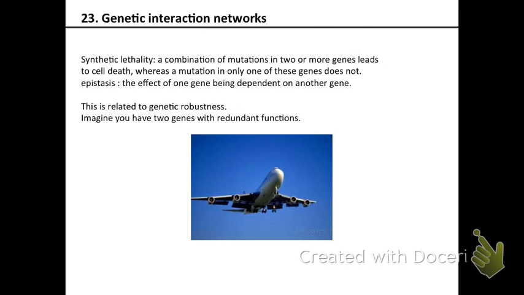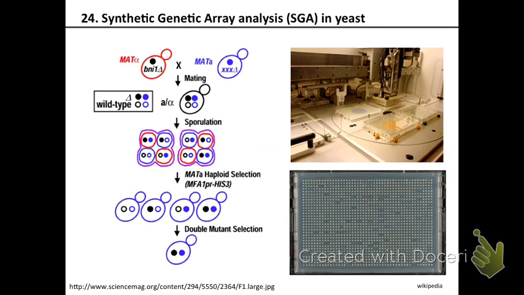Okay, so how can this be used to look at genetic interactions? This is typically done in yeast as well. This was pioneered in yeast because yeast is an awesome genetic model where you can do a whole bunch of stuff, in part because it's haploid. That means it only has one set. It can live as having one set of chromosomes.